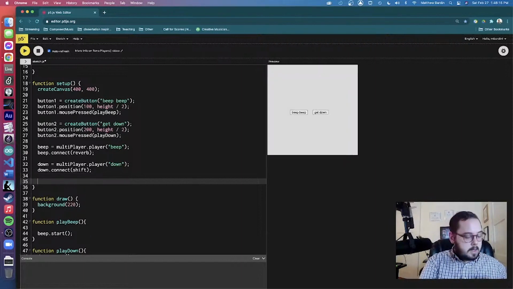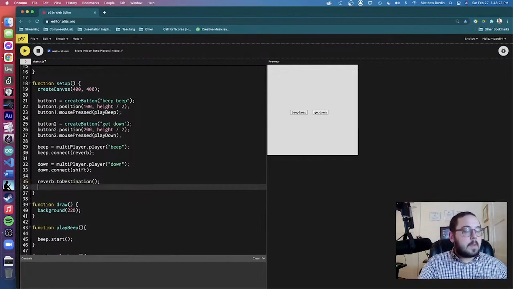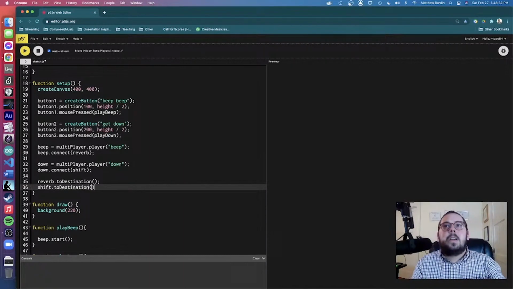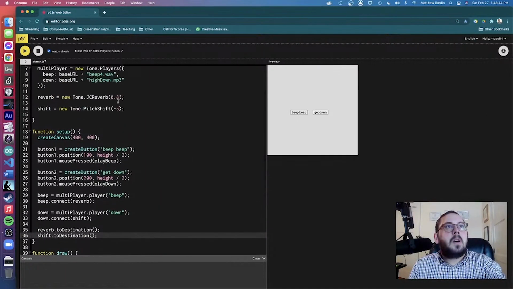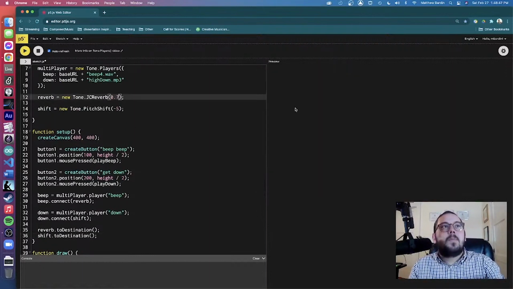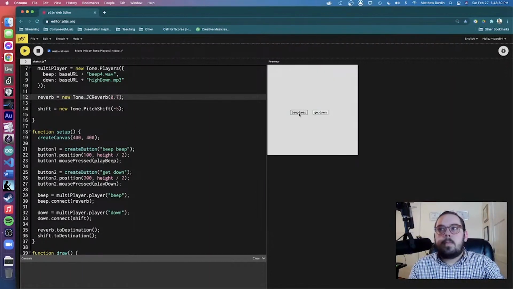And let's just say reverb dot connect. We're going to say it's reverb dot to destination. You could use connect as well, but this works a little bit easier. So now, if we wanted to, it should still sound the very reverb effect. Actually, I'll make this just a little smaller, just because we already get the idea. And the shifted down. So now we've set that up.